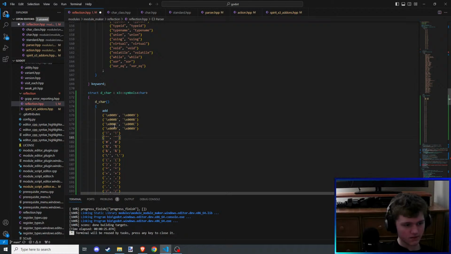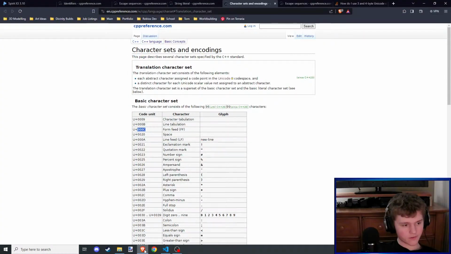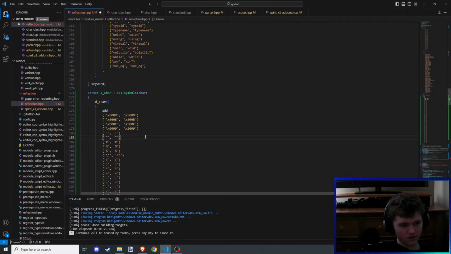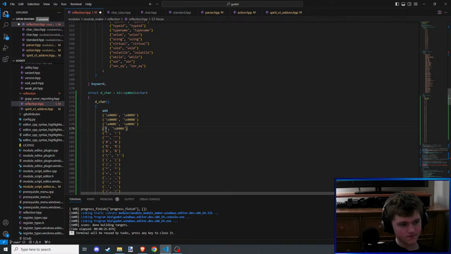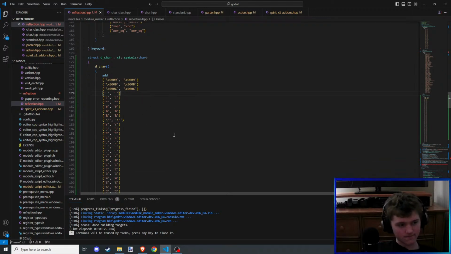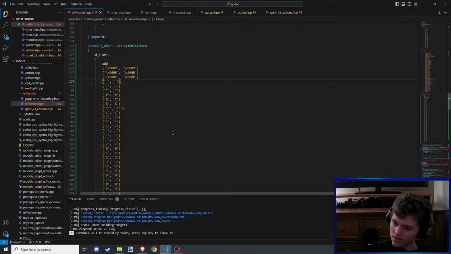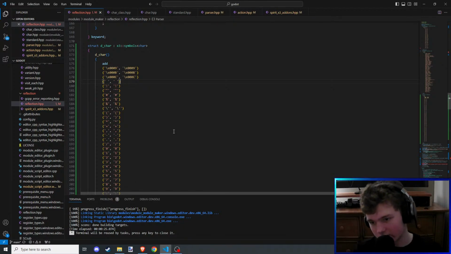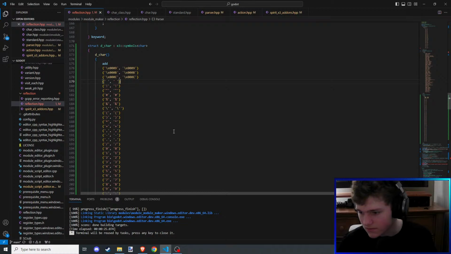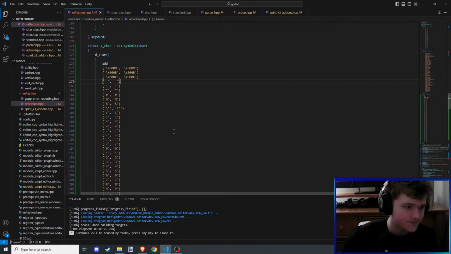Got the X's. That's cool. 12. Okay. And then space. I could just put space. Yeah, let's do that. All these other things are going to be kind of hard to read. Like, I mean, a tab, would that even work, doing that? That just gets turned into 4 spaces, it looks like. This might be one of the only ways, like with escape sequences. You might have to do it with escape sequences, is what I mean.